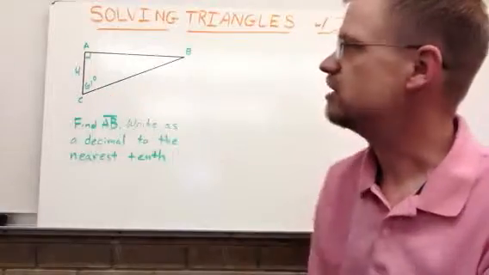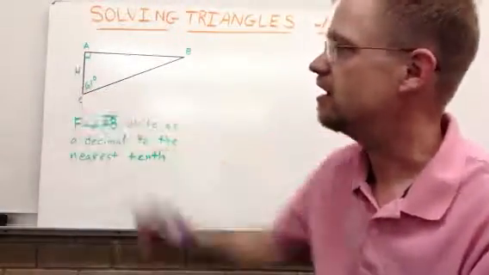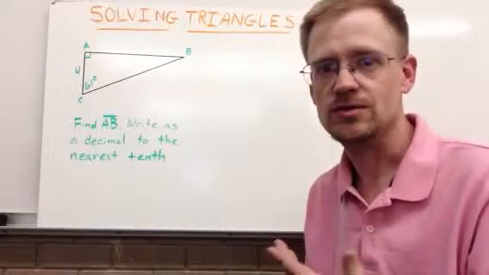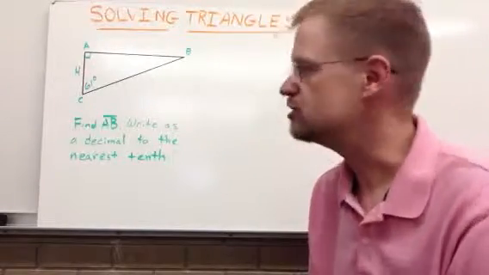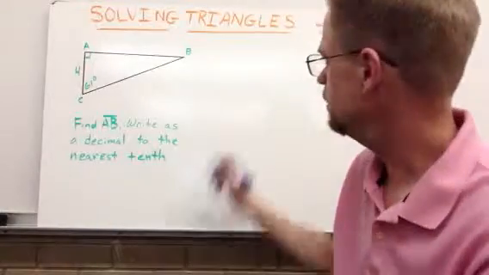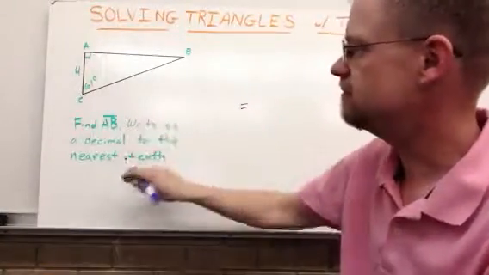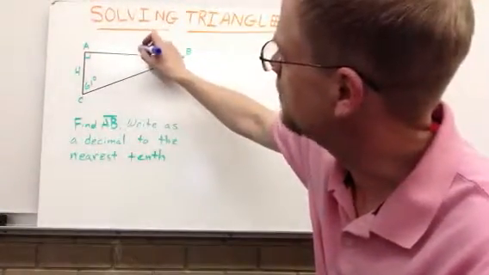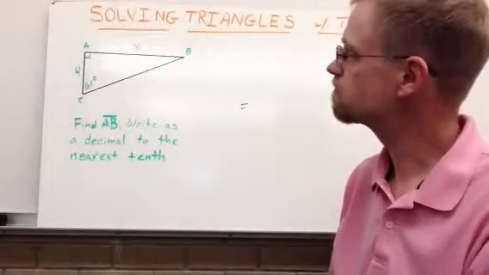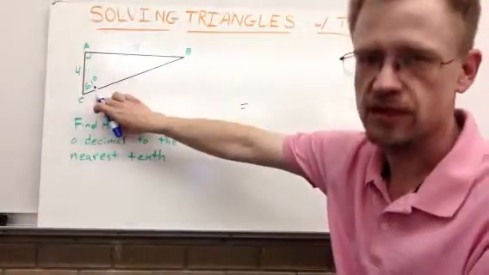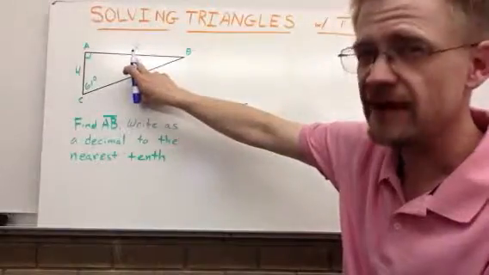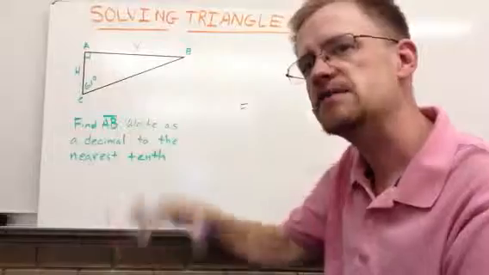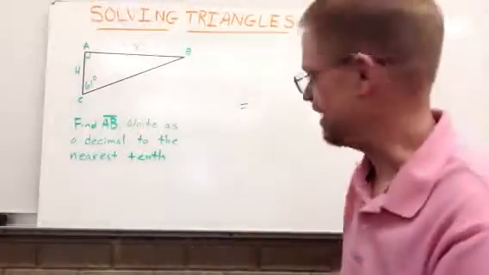Notice that all we really know is it is a right triangle. We have an angle measure of 61 degrees and a side of 4. Now, since this is not a 30, 60, 90, we can't use our special triangle relationships. Here's what we can do, though. We're trying to find AB. In this case, we're going to write it as a decimal to the nearest tenth. So we want to find this measurement up here. Well, we know this angle measurement. We're trying to find the opposite side, and we know the adjacent side to it. Opposite and adjacent, we can use tangent.